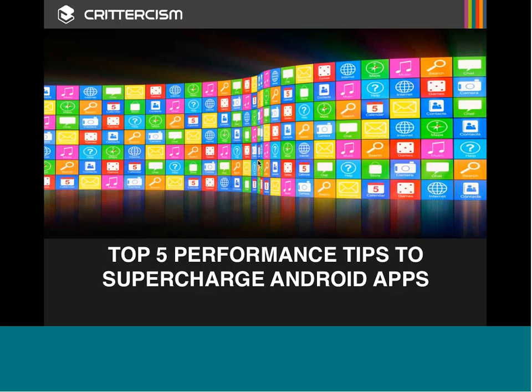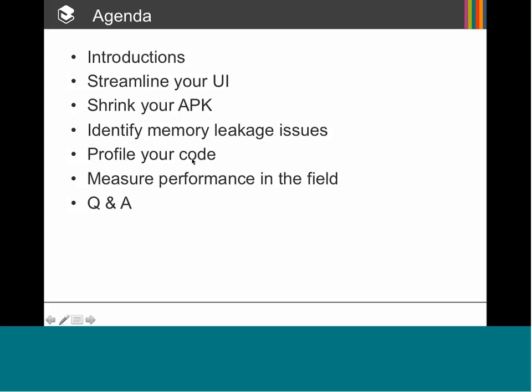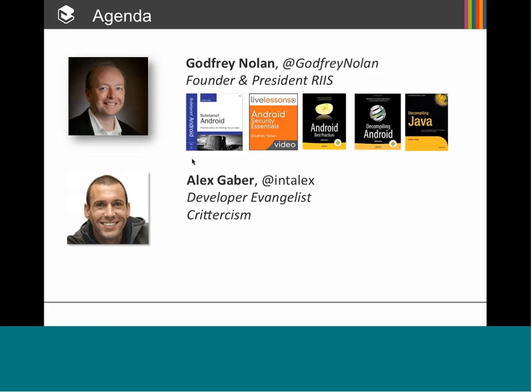So just to get things started here, I'm going to quickly talk you through the agenda. We're going to briefly do some introductions. Then we'll hand it off to Godfrey Nolan, who is an Android performance expert. We're very privileged to have him here with us. He will cover topics like streamlining your UI, how to shrink your APK size, identify memory leakage, how to profile your code, and then from Crittercism here, we'll show you ways to measure your app's performance in the field. And then after that, we'll have a Q&A session.